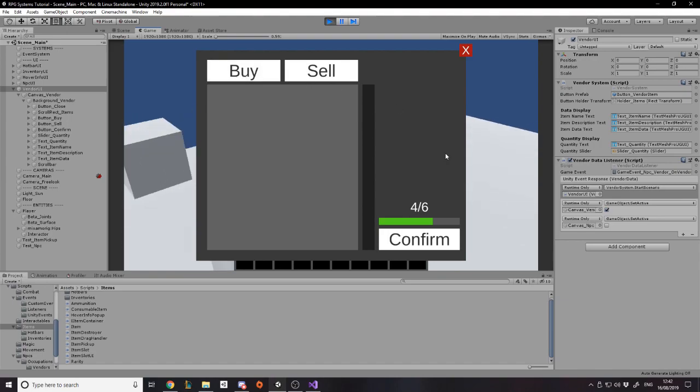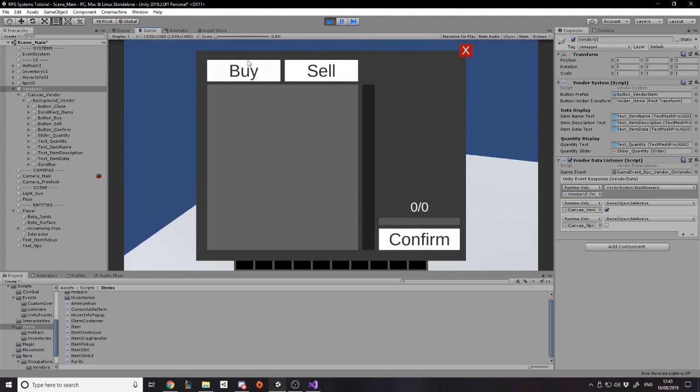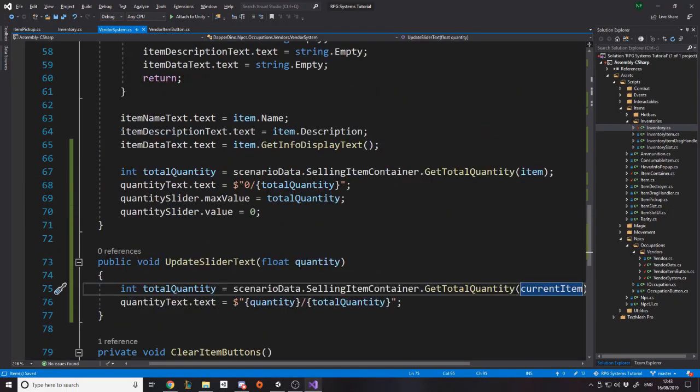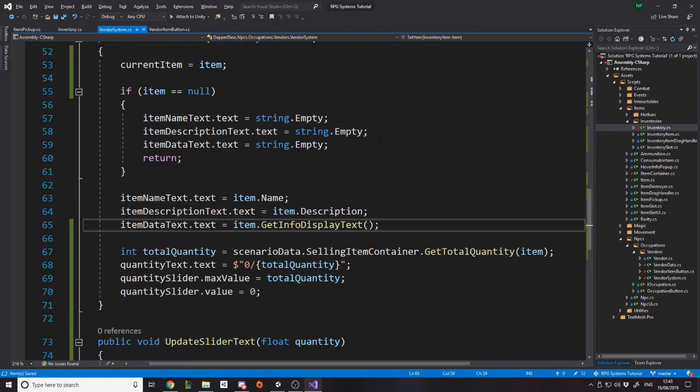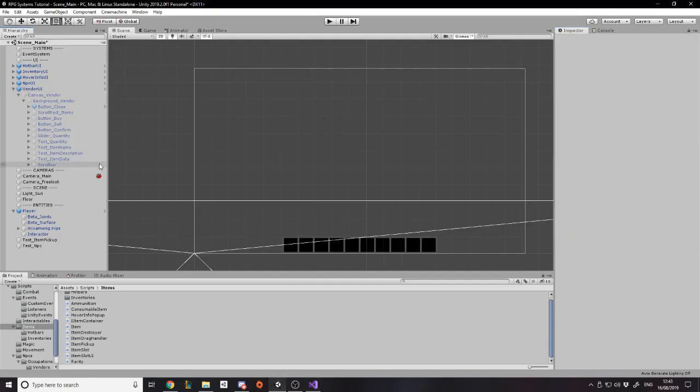And then obviously on selling, we want to hopefully reset that because it just shows it out of the current item. Now, if we try and access, it'll just return 0 if that item doesn't exist. So we do want to probably hide all that stuff. We could easily, rather than just clearing all this text, make a hide function or something, but that's just a niceness feature that we can add on top. So finally, what we want to do for this video is just do the buy button really, and the sell button, and then we're happy, right?